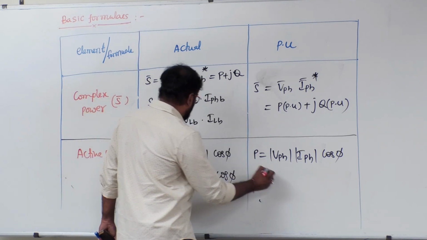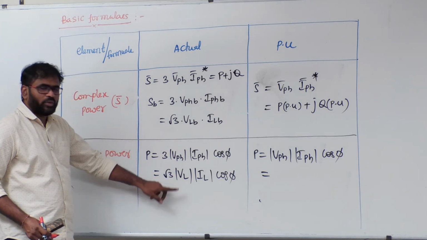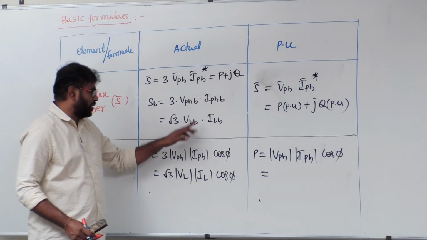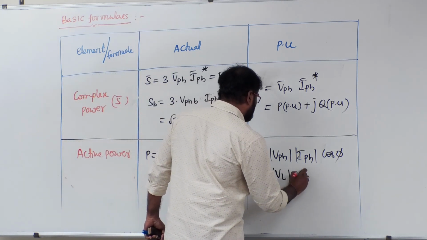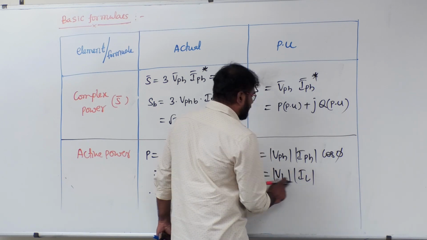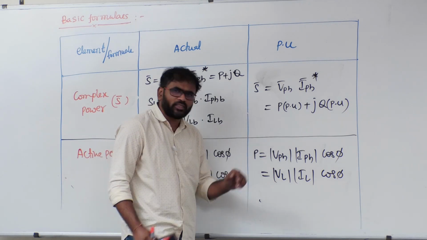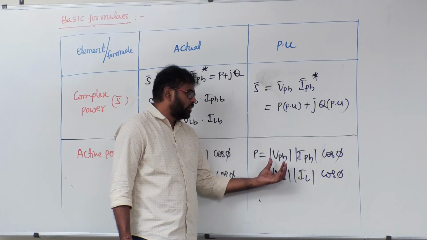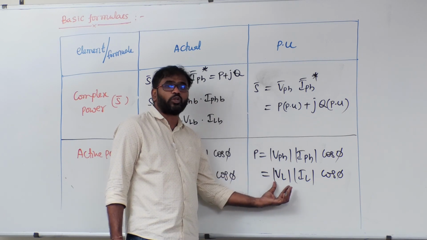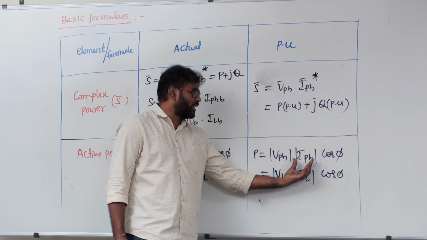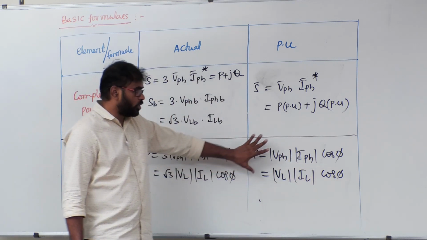So here also, if you divide by root 3 V line base and I line base, V line by V line base gives V line per unit, and I line by I line base gives I line per unit. So what I can write now is P equals V line I line cos phi. Now generally people have confusion: are these two formulas the same? 100% they are the same. Why? Because irrespective of the connection you are dealing with, the magnitude of the phase voltage and the magnitude of the line voltage in per unit form are the same. The magnitude of the phase current and the magnitude of the line current in per unit form are the same. That's why don't confuse.